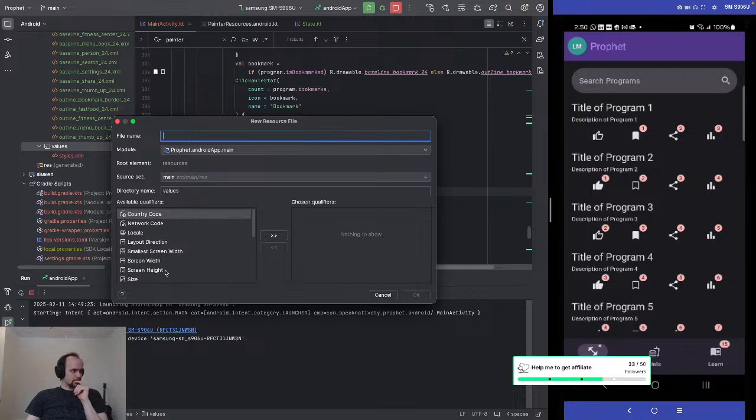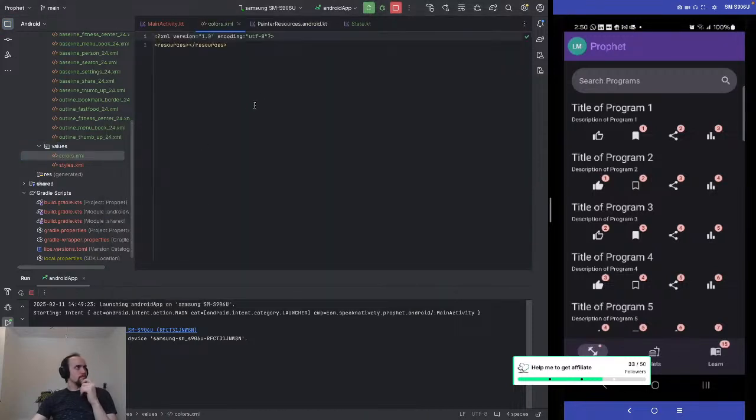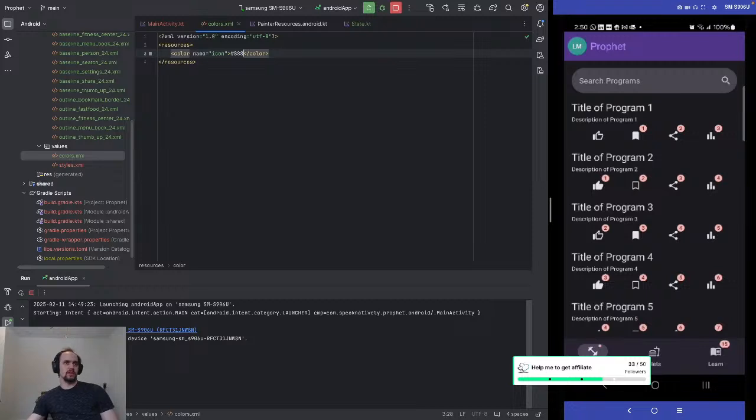We're just looking for some colors here. Color name is icon. I'll just say that it's gray color.